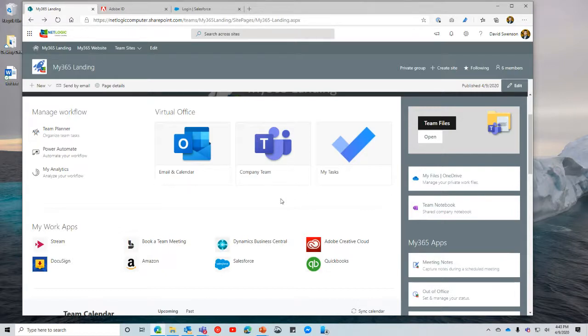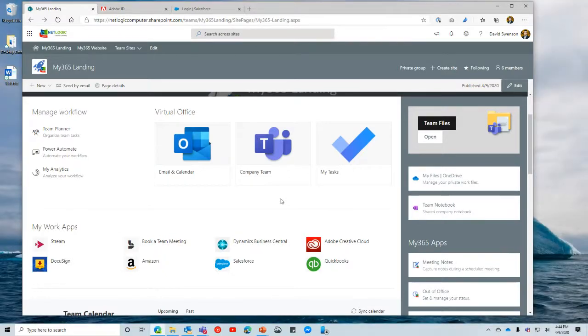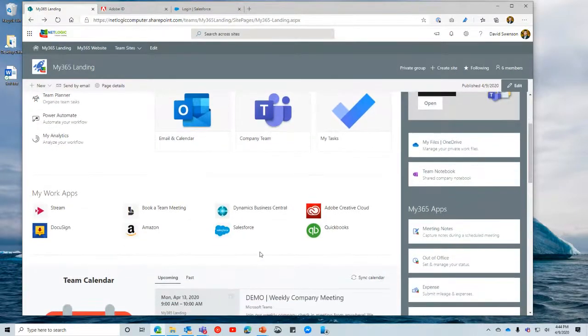So a lot of people have asked us, jokingly, I would hope, well, what happens if Microsoft goes down and I lose all my data? And my response to something like that is usually something along the lines of, well, if Microsoft goes down, then that means something terrible has probably happened in the world, unlike we've ever seen before, because they run these things for organizations all the time. But we can now confidently say, hey, if Microsoft does go down, which it's not, but if it does, we can pull your data from another source, no problem. And that's just dependent on how much data you have, how we set that up.